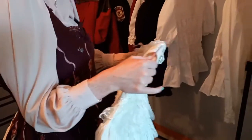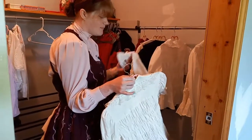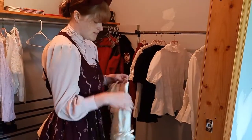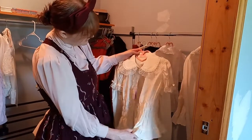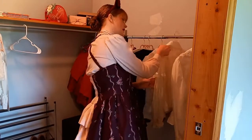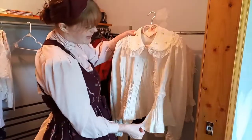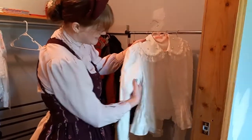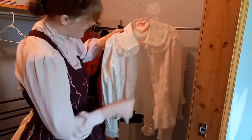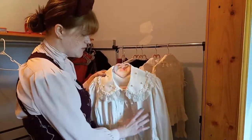I know it's supposed to because of the elastic, but as far as comfort goes, I do find that I'm not reaching for this blouse as often as I could. So in the future, I don't know, maybe I'll either get used to it or I'll trade it out for a different blouse like this one, which is also from Angelic Pretty and is far more comfortable. It doesn't have any of the scrunch up here because it's all one sleeve, and I do find this very enjoyable. I reach for this as my long sleeve go-to blouse.